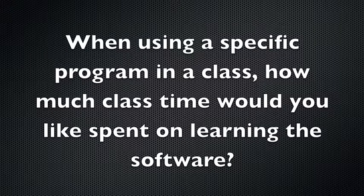When using a specific program in class, how much time would you like spent learning the software? I would love a little five-minute 'this is what this program is' introduction, so I can look up more information if I want to and use it for other things. I don't think it should overwhelm the class. I work in the media lab, so we get a lot of classes designing comic books, video trailers, and similar things. What I perceive from the students is that the task becomes more about learning the technology than about the actual project.